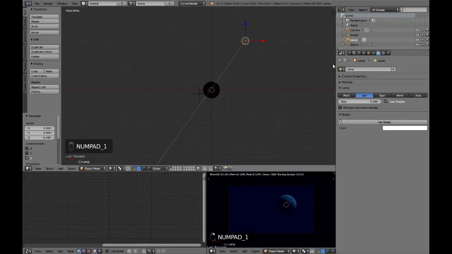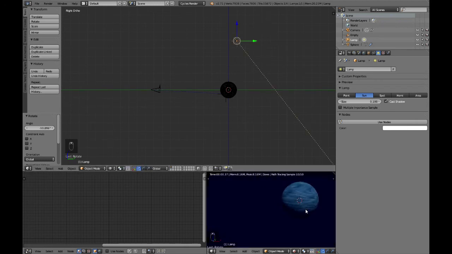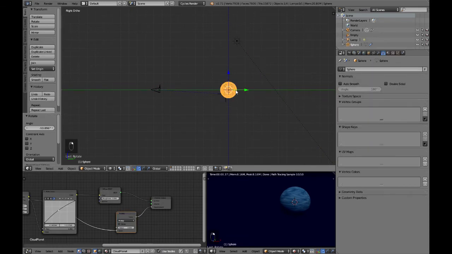And our lighting is more from the top and more from this side. So that looks pretty good. That looks about like what we have in our image.